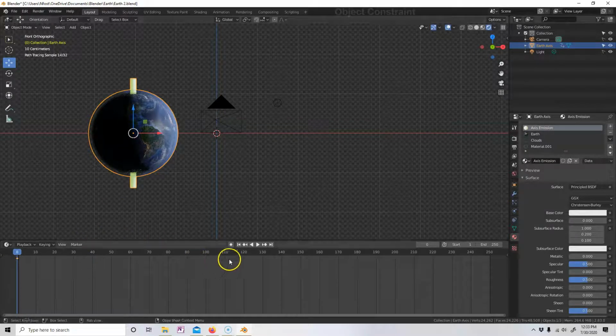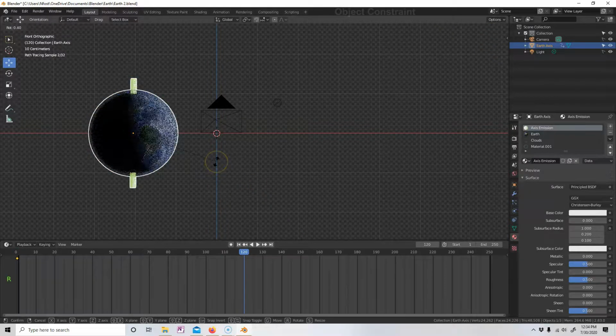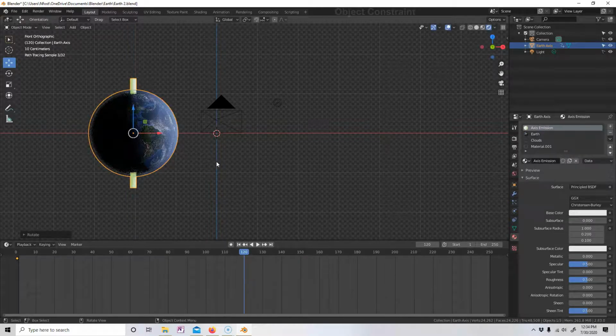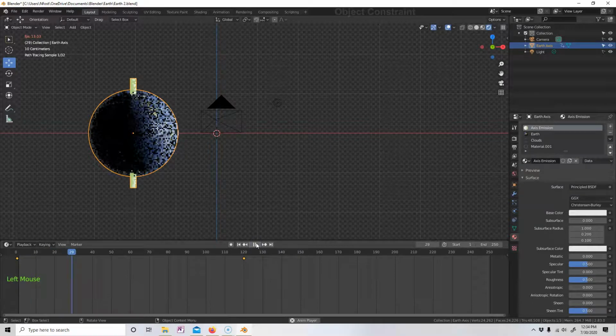And if I go over some distance like 120 and hit R, Z, 360, enter, added a keyframe by hitting I, rotation, go back to the beginning and hit play, it'll rotate fairly well.